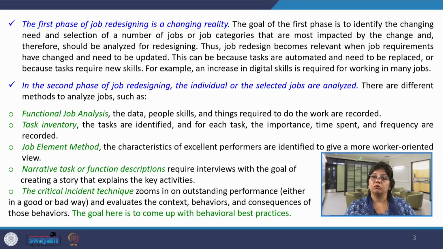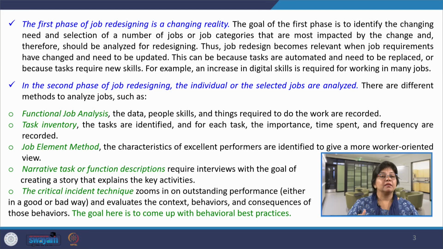of those behaviors. So, this is absolutely the behavioral aspect of the job to be discussed at organizational level, where in this technique, based on the interactions, based on certain questionnaires or open-ended questionnaires, employees tend to express the good and bad aspects of their job, and based on those narratives, based on the data, the organizations tend to identify the weaker and strong points of the particular job and tend to modulate or alter or modify those jobs or job tasks. So, this is how the second phase is being handled in terms of analysis of the job.